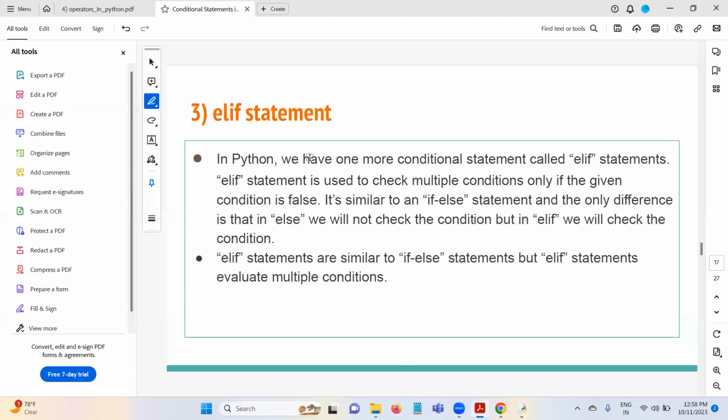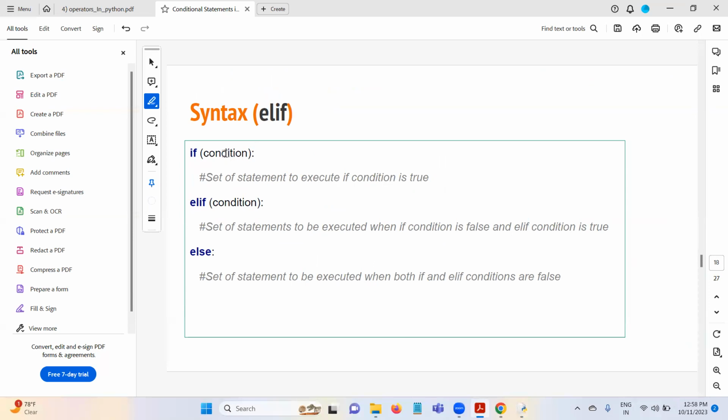So let me go to our elif syntax again. If condition, elif condition, else condition. First condition 1, condition 2, and else. When this condition is true, those statements will execute, whatever statements we have. If this condition is false, then the elif statement is going to be executed. If the elif condition is also false, the else statement is going to be executed. That means here we have block 1, block 2, block 3. There is a possibility of executing only a single block. Which block is going to execute totally depends on the condition output. Clear?